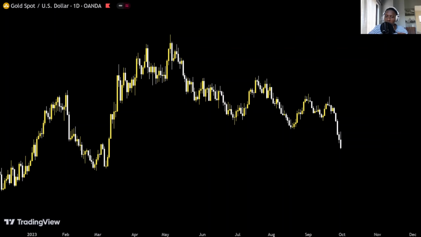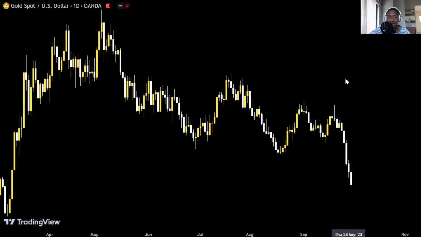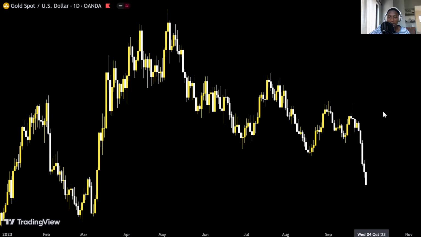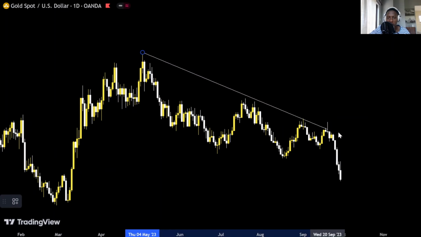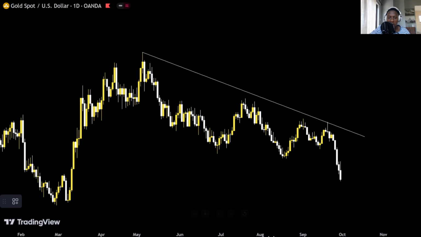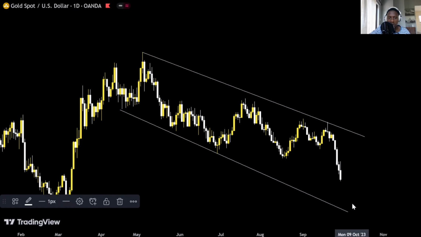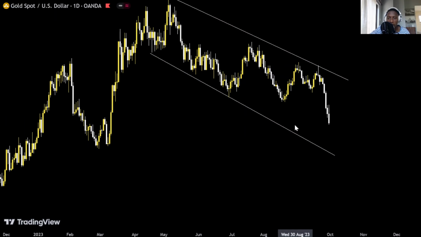Obviously, you know what we do on the FlareFX. We always mark out the market structure before we even go into entry time frames and everything else, right? So this is happening all on the daily time frame. This is gold, as you can clearly see. So before we even start marking out everything, we just need to understand the overall trend of everything. As you can clearly see, we are in a downtrend. There you go. That's a clear downtrend. We are moving lower and lower, right?